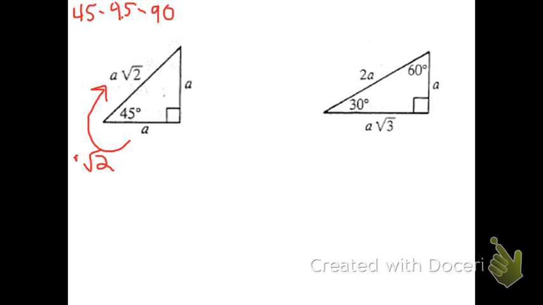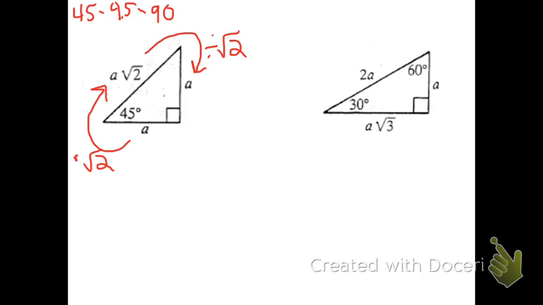So let's say you know the hypotenuse and you want to find the leg now. Well, since you're going from a bigger side to a smaller side, you're not going to multiply, but you're going to divide by root 2. So again, if you know the hypotenuse in a 45, 45, 90 triangle, then you divide by root 2 to find one of the legs. Those are the only two things you would ever need to do in an isosceles right triangle. Multiply by root 2 if you know the side to get the hypotenuse, or divide by root 2 to get the leg if you know the hypotenuse.